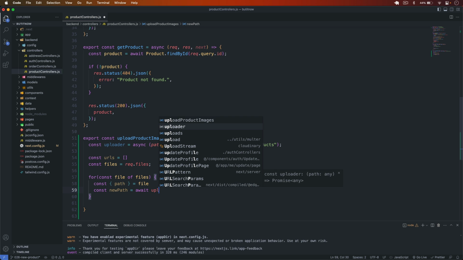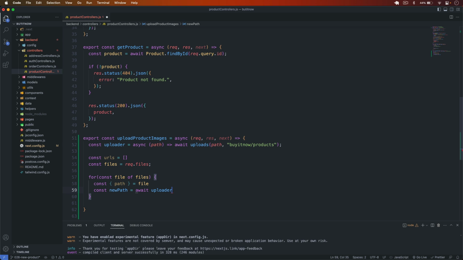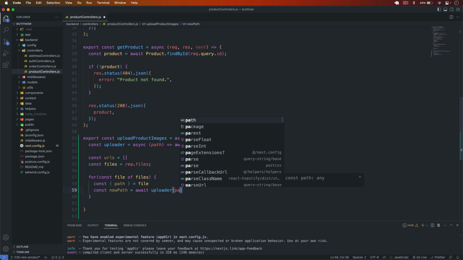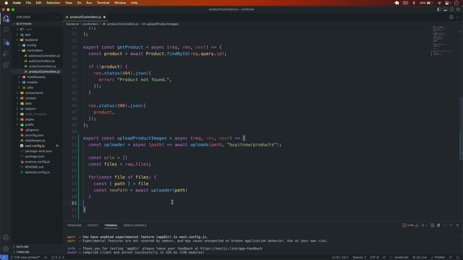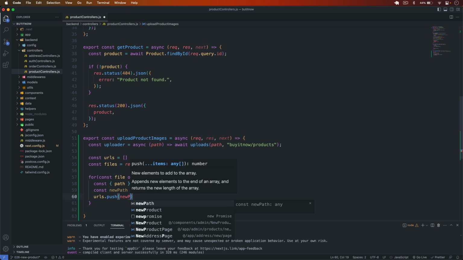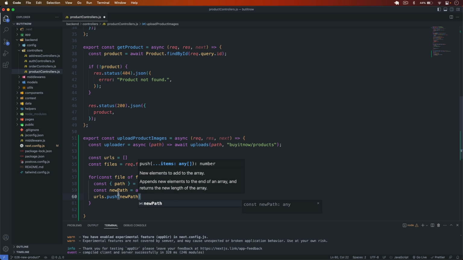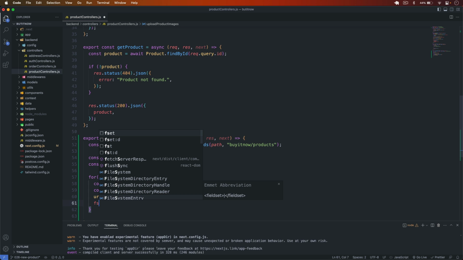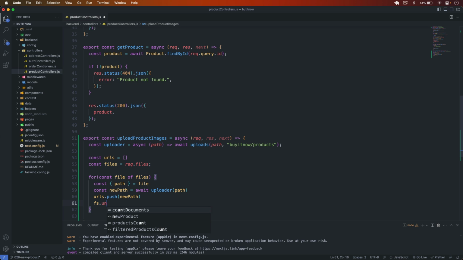uploader. We will call this uploader that we have just created here. Remember that we have to pass in the path, so we will pass this path right here. Now I will simply urls.push the new path, and then I will remove that file with fs.unlink.